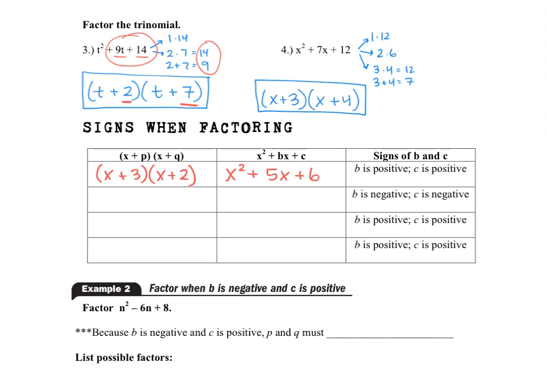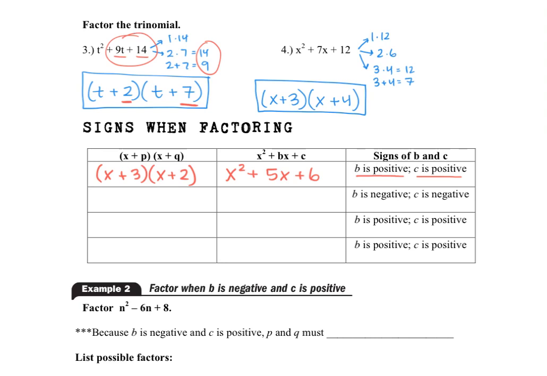And this is the type of problem that we've been looking at where B is positive, in other words, the middle term is positive, and C is positive. And if both of them are positive, then we know that P and Q both need to be positive as well. And so in your assignment today, everything will be positive, okay? Because we're just getting used to this idea of factoring and breaking that trinomial into its pieces.